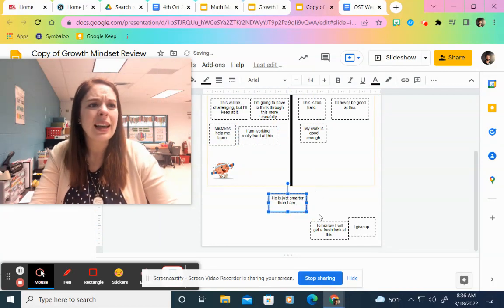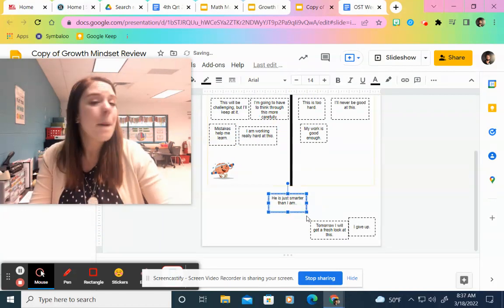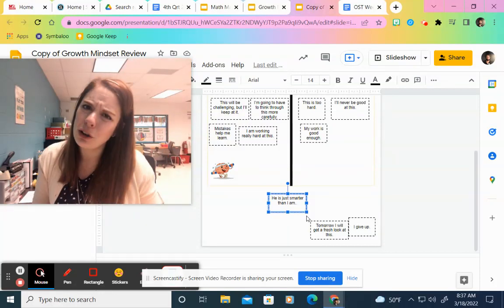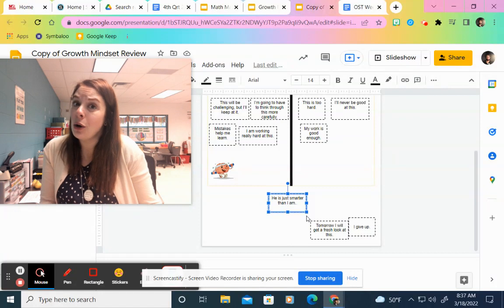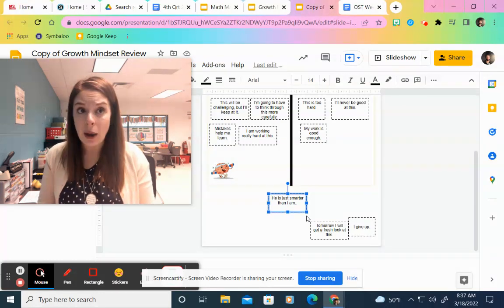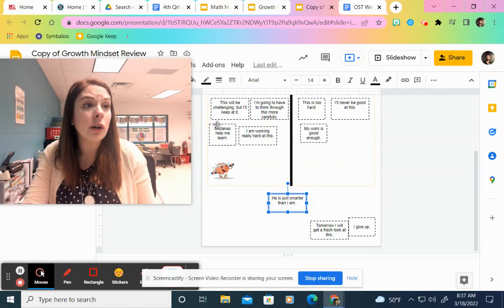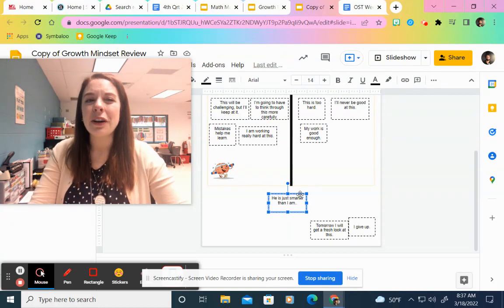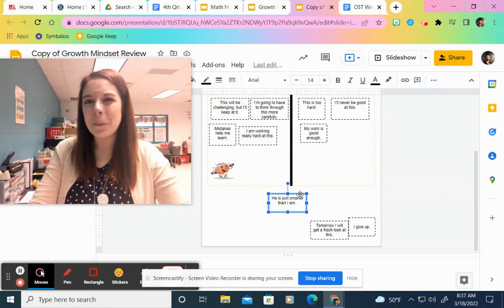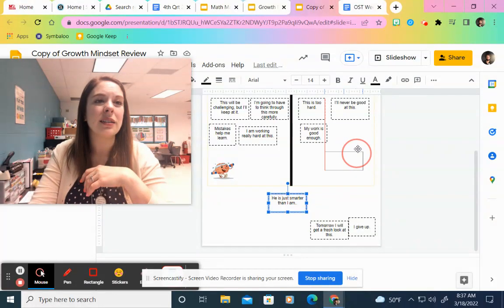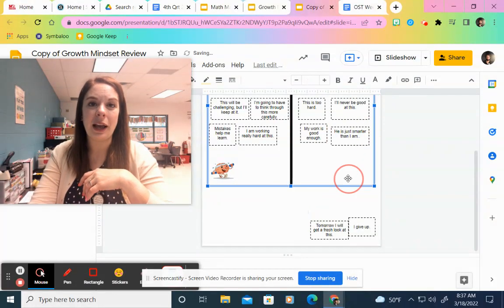How about this one? He's just smarter than I am. Maybe the person next to you got a higher score, and your reaction is, maybe he's just smarter than I am. Well, no, that person probably has just tried harder, looked at it different ways. Maybe they've done all of these things on the growth mindset side. So comparing yourself to other people is a very natural human thing to do, but it's not good for our brains. It actually stunts our growth. It makes us have that fixed mindset.